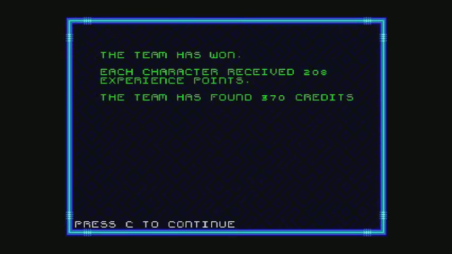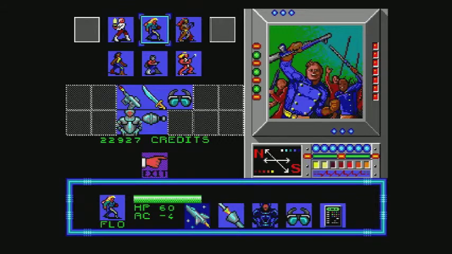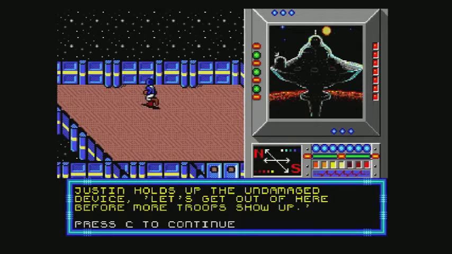Well, I took only a little bit of damage from my own rocket launcher. They didn't hit me a single time. They need to stop throwing the rocket at me, these Ram warriors. Justin holds up the undamaged device. What were you doing? Hiding? Let's get out of here before more troops show up.